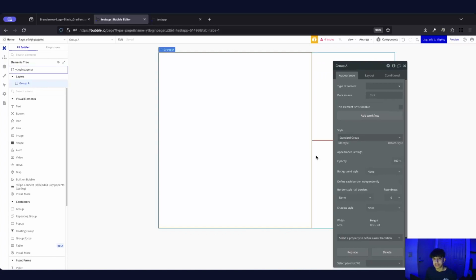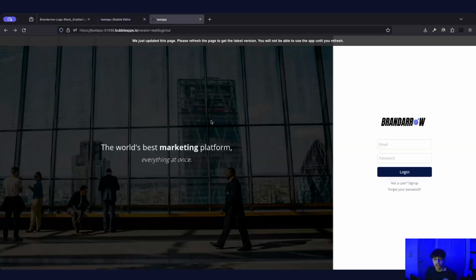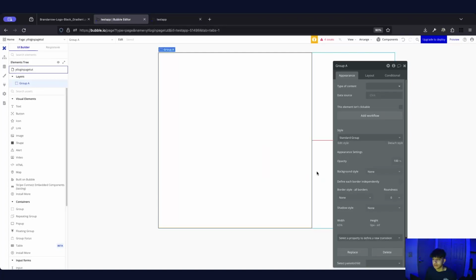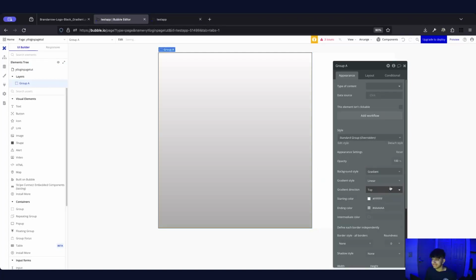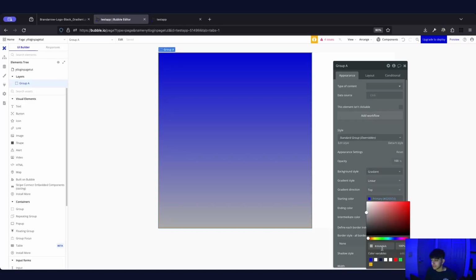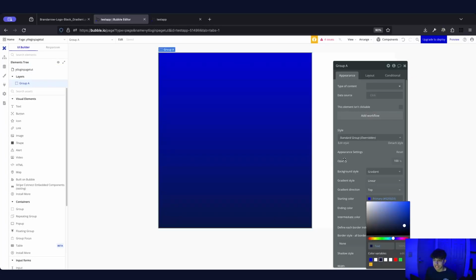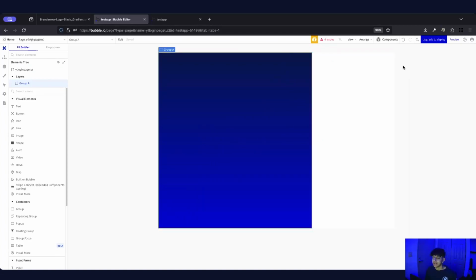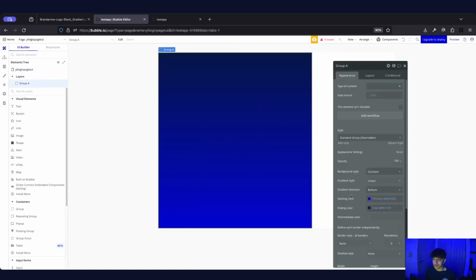Again, I'm not going to get too far into customization like this one, just because this is more of a functional tutorial. But we can go ahead and set a nice gradient, maybe, just to give it something here. I don't even know what to set it to. We can go with this blue to, yeah, that's fine. That looks good, honestly. Cool. I don't like that. Nope. There we go. I like that. We can go with that. Okay, that's going to be our login page. We'll keep it how it is.